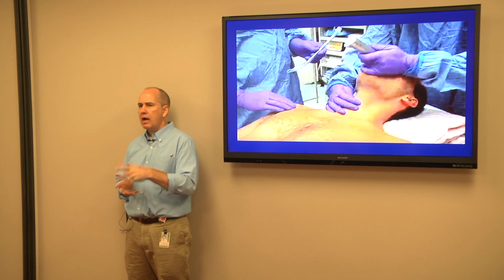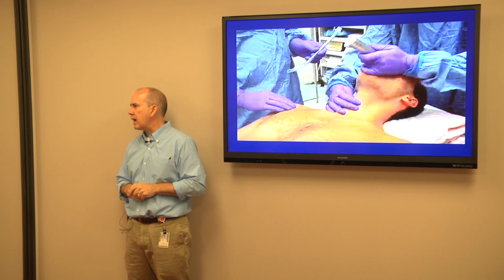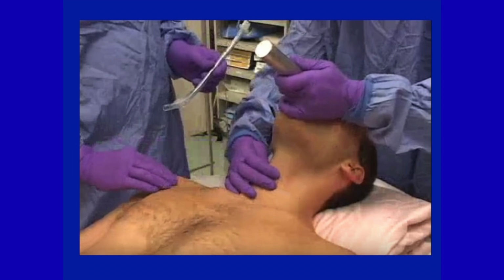So please make that a habit. Laryngoscope in your left hand, right hand on the neck. It will help you so much. Previously described was what's known as the backwards, upward, rightward maneuver. So similar thing, hand on the trachea, backwards, upward, rightward. It's moving it how you can see. Questions about that? I think it's a critical point to safely intubate.